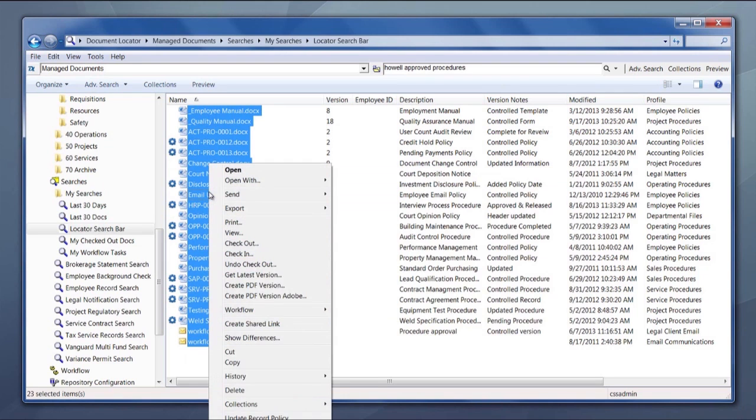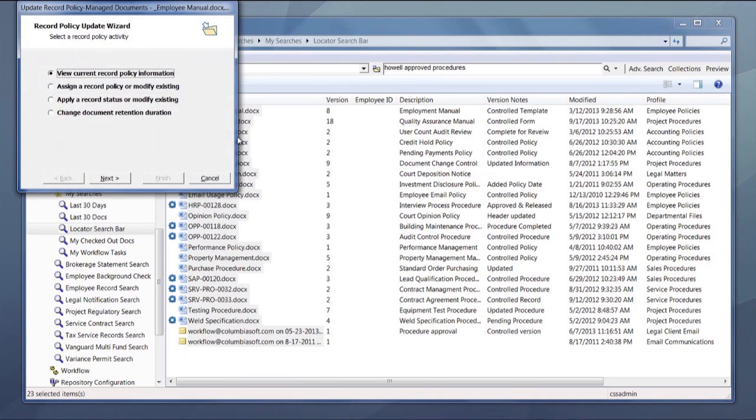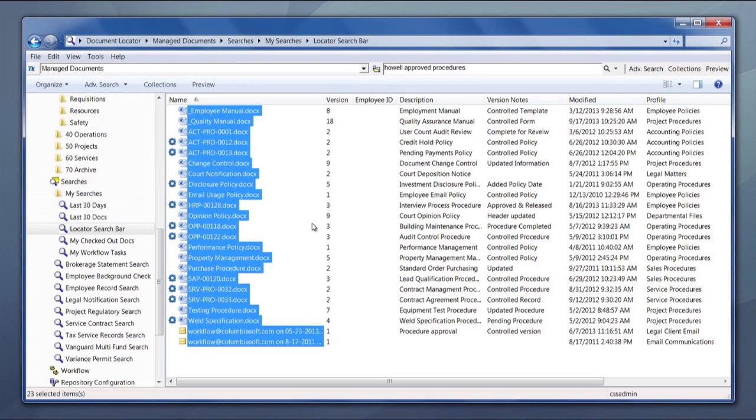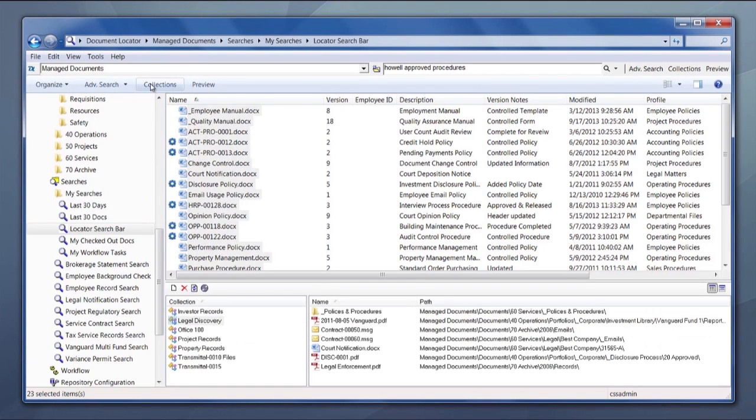You can hold down the shift key to select all of the documents, and a records manager could update the record policy, and maybe there would be, for instance, a need to put these onto a legal hold. So that can be quickly done with a search or by going into certain folders or documents. You can prove that those documents have been locked down and cannot be changed at that point. Sometimes you'll need to do that, search for documents for a variety of reasons. Maybe put them on a legal hold, and then you may want to even put them out into a collection.